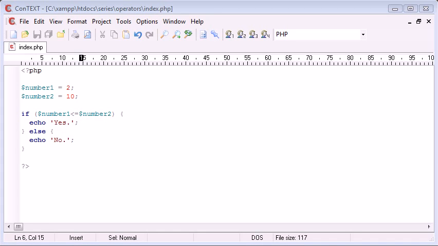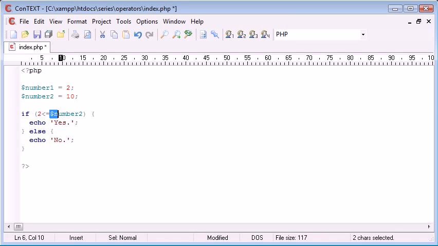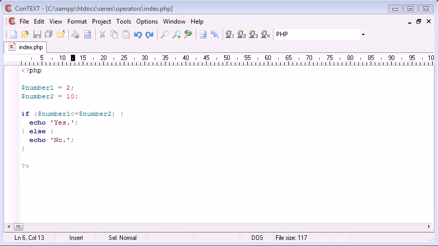Okay, so these are the comparison operators. We're comparing two different numbers or two different variables. As it stands, this may as well read 2 and 10 because we're just replacing the variables inside here. However simple they may seem, they are extremely useful. You'll probably find yourself using the double equals a lot if you're creating code.